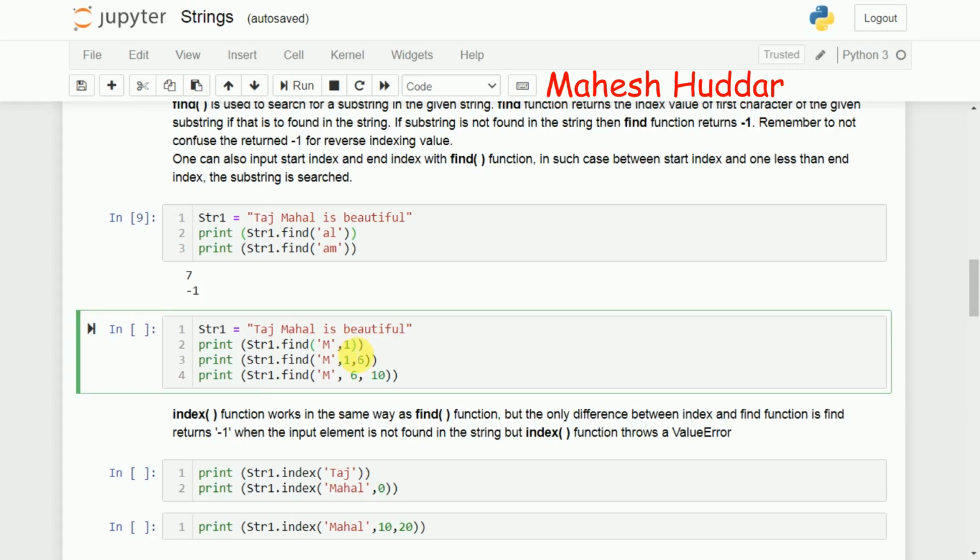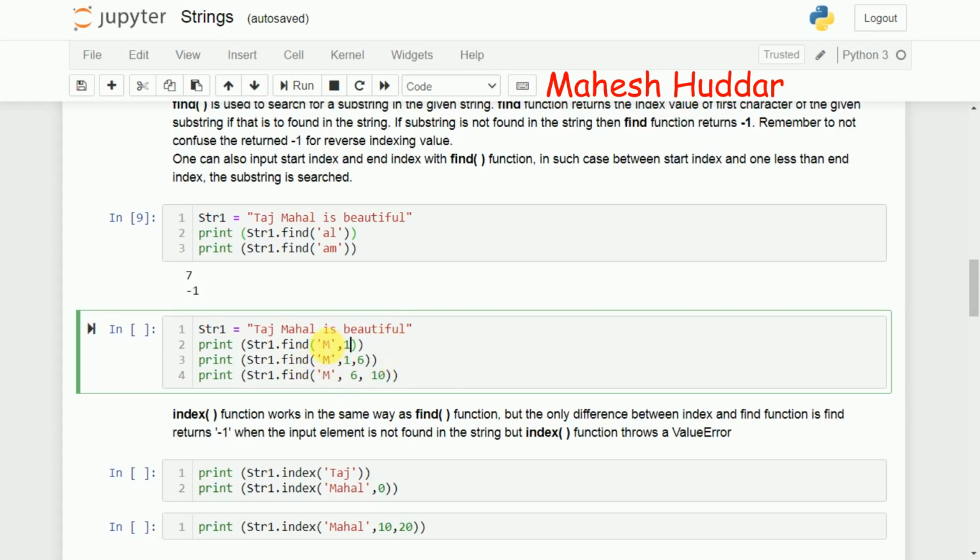In the second example, I have mentioned the starting index as well as the end index. Starting from this index till this index, everything will be searched. It will not go till the end of that particular string. It will search only up to 1 less than the 6th character. Similarly, in the last one, starting from 6 till 1 less than 10, it will search all the characters for a pattern. If it is found, it will return it to you. Otherwise, you don't get that output. Like -1 will be the output in this case. So now check it out.